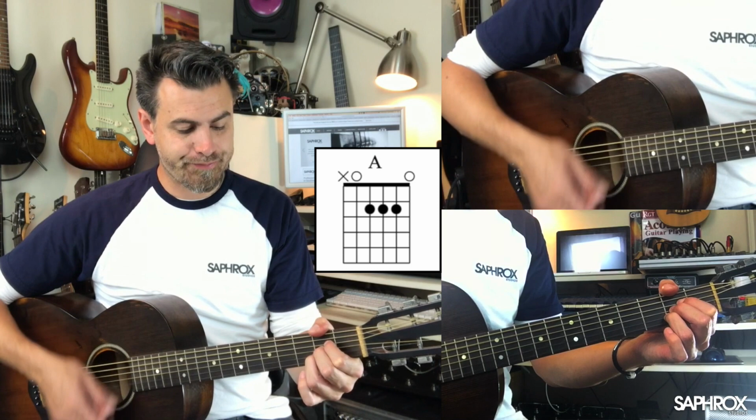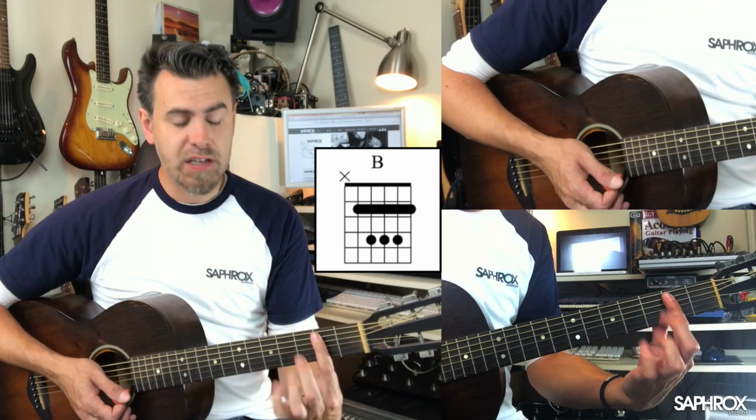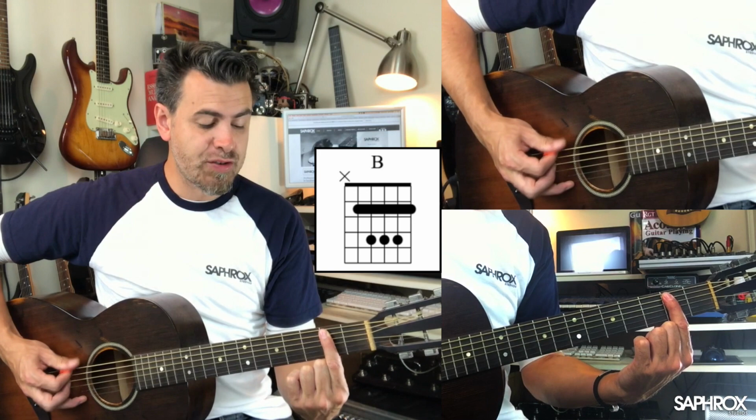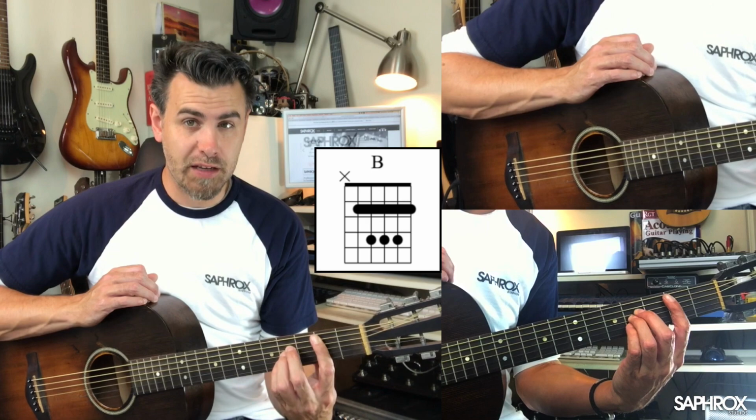And the final chord we need is a B chord. So B is up here. It's effectively a caged version of that A chord. So first finger is going to go across the second fret, 5 strings, once again muting the E string with the tip of your first finger, and then your second, third, and fourth go in. Second finger is on fret 4 of the D string, third finger fret 4 of the G, and little finger fret 4 of the B string.